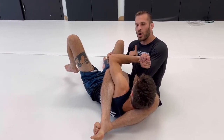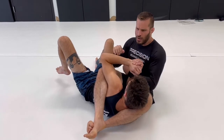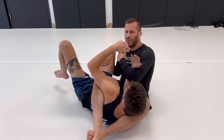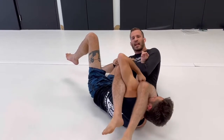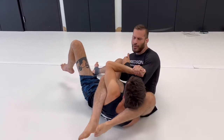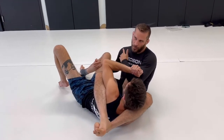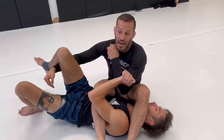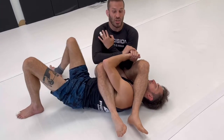It's unlikely he's going to get what we would call the rear naked choke grip, because I have a good butt on his hands. Go to get it, fight hard to get it. I should be able to fight this enough that I won't break the grip necessarily, Oliver's being a little cooperative, but I should be able to stop him from getting the bicep. Once we're here, now I'm going to start manipulating this grip.